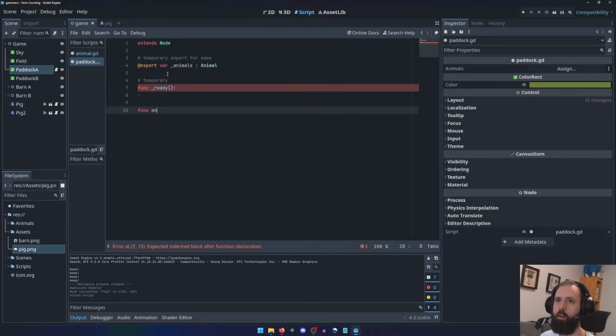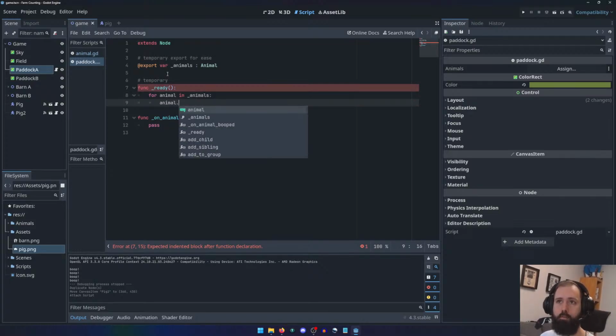Func on animal booped, pass. Okay. For animal in animals, animal dot booped dot connect on animal booped.